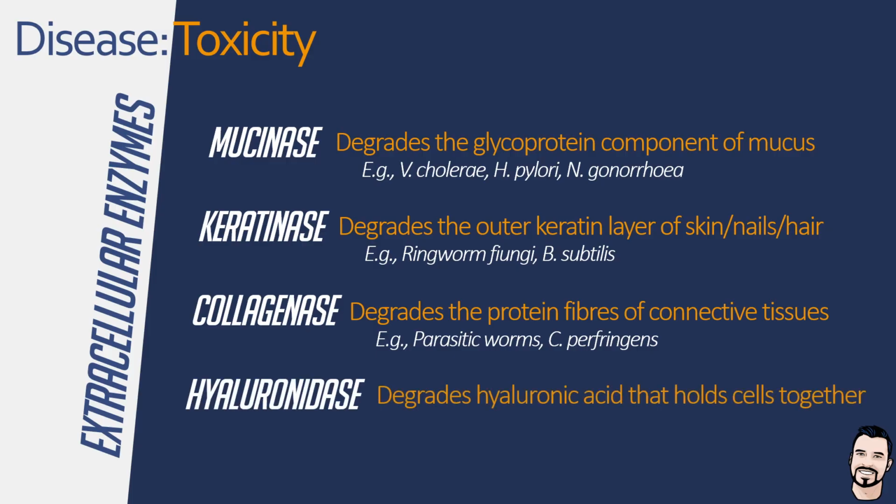And so parasitic worms and Clostridium perfringens use this to infect deeper tissues beyond the initial infection site. And finally, we have hyaluronidase, which breaks down hyaluronic acid, and this is the kind of glue that holds cells together. Now, this is highly effective and it allows the spread of movement between host cells, and so we see various pathogens producing this, such as Staphylococcus aureus, Streptococcus pyogenes, and Clostridium perfringens. And so together, these enzymes show how toxicity as a whole can directly dismantle host defenses and tissue structures, enabling both damage and the spread of the microorganism.